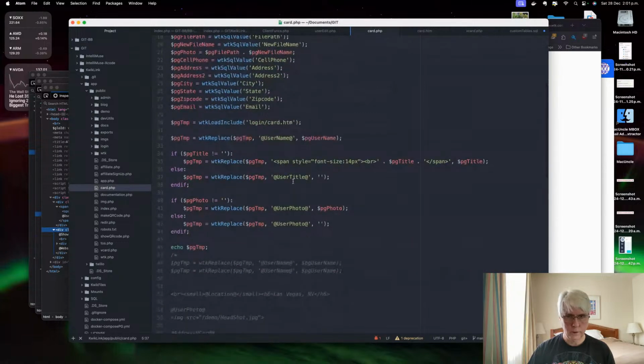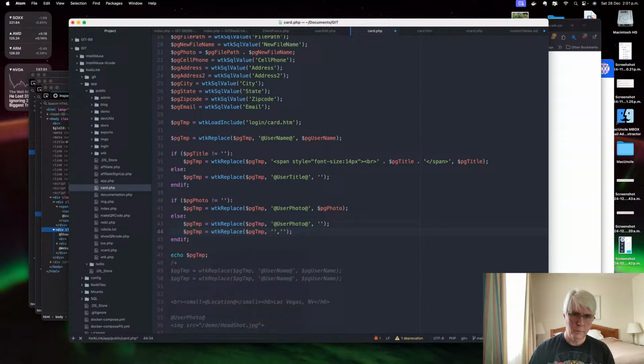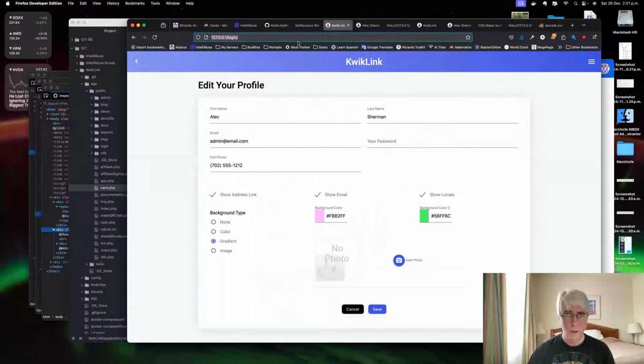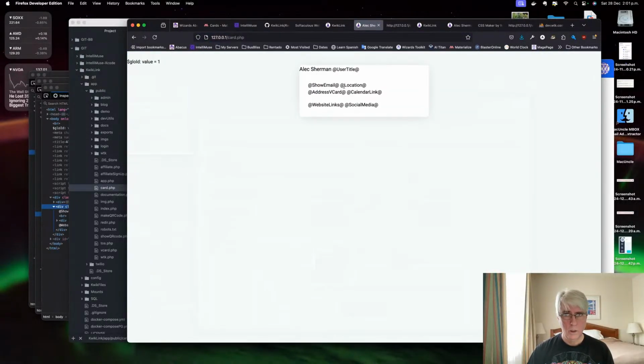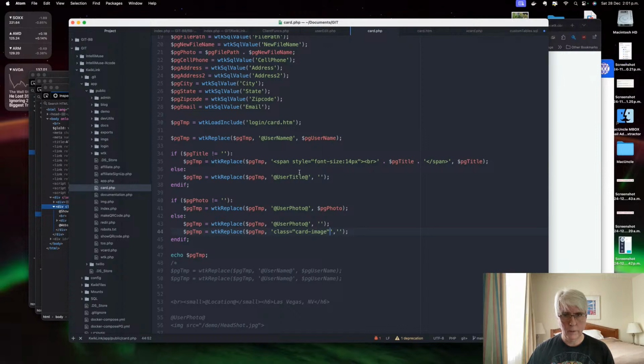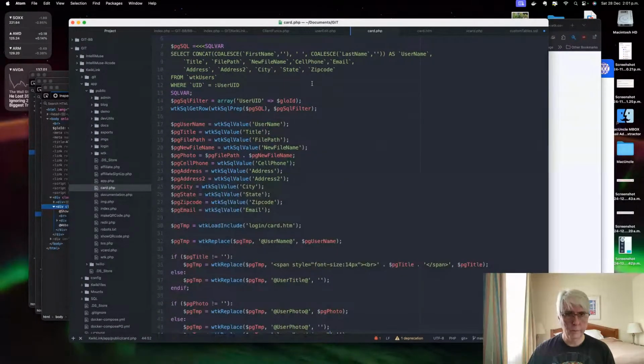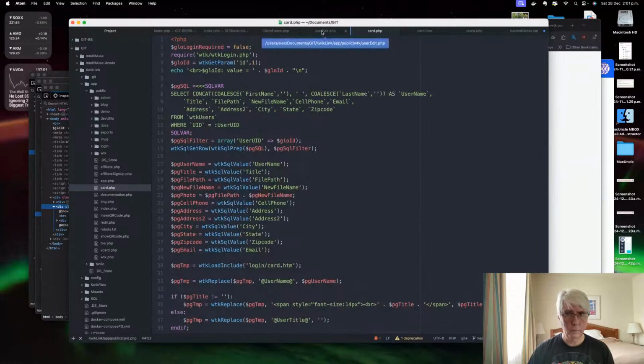So in here, we're going to say replace with blank. Now there's the Alex Sherman. All right. Not positioned properly, but at least the data is starting to show up.